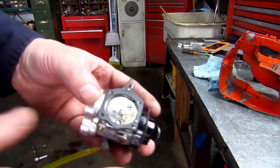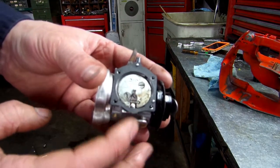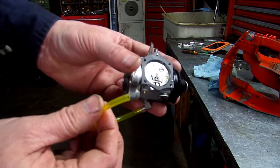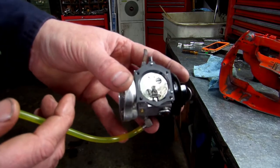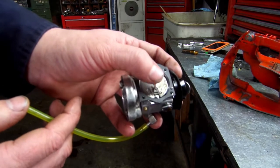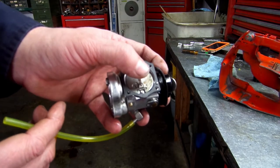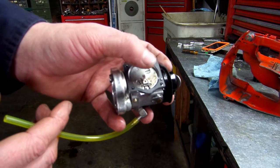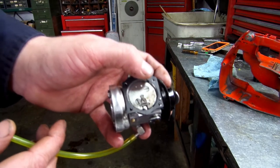Okay guys, one more thing I was wanting to show you before you put this on your gasket and everything. Get a gas line hooked into the bottom here and blow through it. If you can't blow through it, you got a good seal. And while you blow, push down right here where your metering diaphragm pushes down, and if air comes through, then when you let off, you can't blow air through, you got a good seal on your needle and seat.